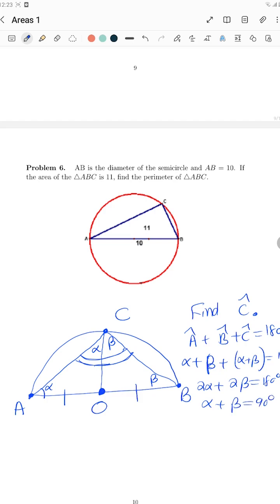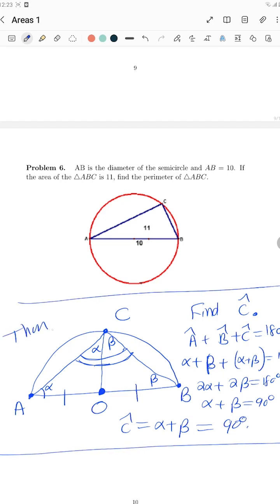And now let's think about it. But isn't angle C equal to alpha plus beta? So alpha plus beta is equal to 90 degrees. And here we have a little theorem that if you form an angle in this manner in a semicircle, that angle C is always 90 degrees. And this is very important to us because that means that triangle ACB is a right angled triangle. And because it's a right angled triangle, we get to use which theorem? Yes, the theorem of Pythagoras.